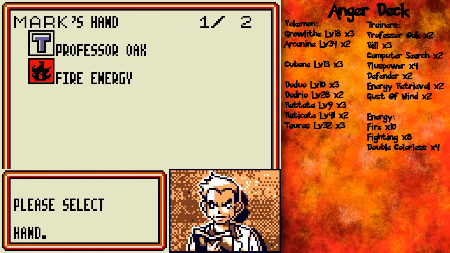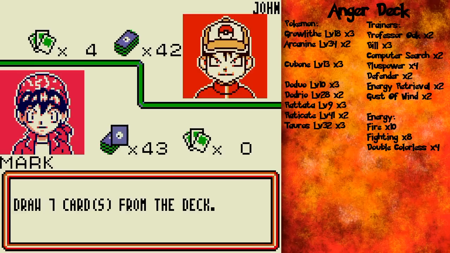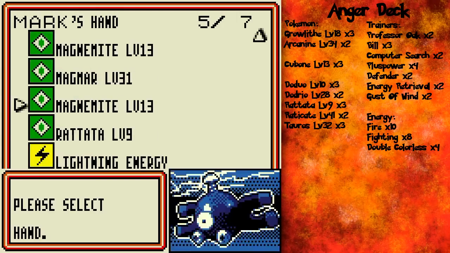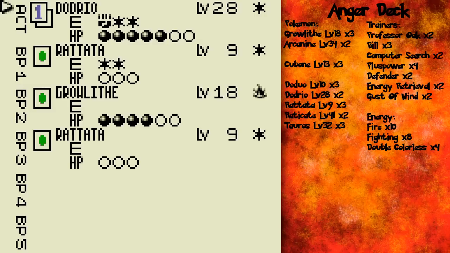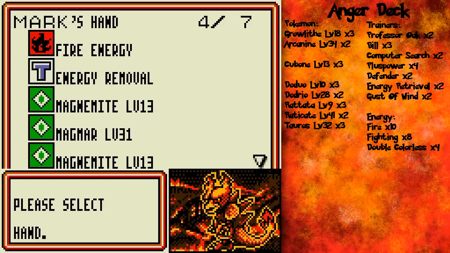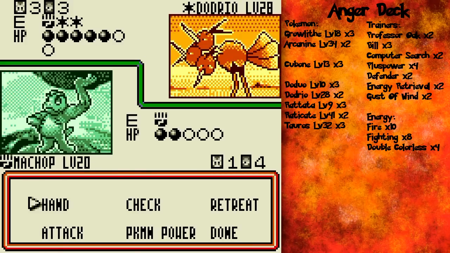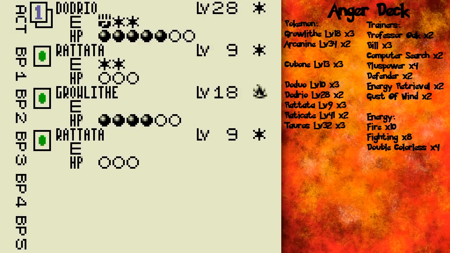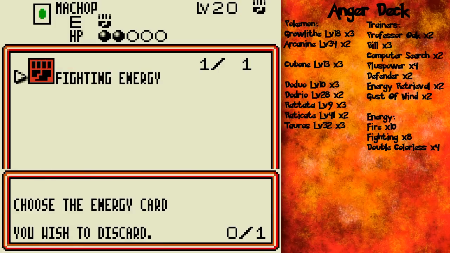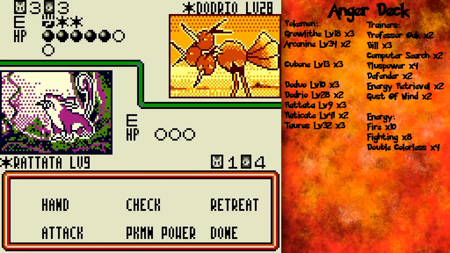Yes! Yes! My savior! I'm not going to use the Fire Energy card because I might want to attach energy to something else. So we'll see about stuff and stuff. Ooh, Energy Removal. We'll do that. Oh, actually, no, hold on. If I put Rattata on the bench, I can knock it out with Rattata. And he can't knock it out with any of his Pokemon, at least I think, if I switch to it. So yeah, I'm going to retreat to Rattata.